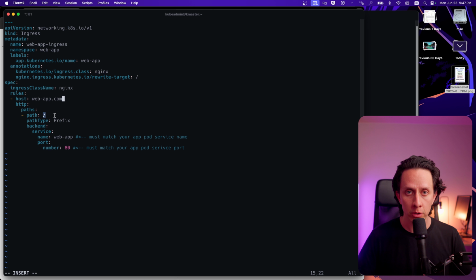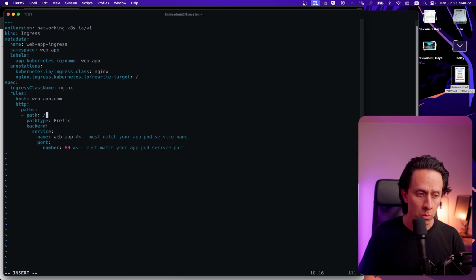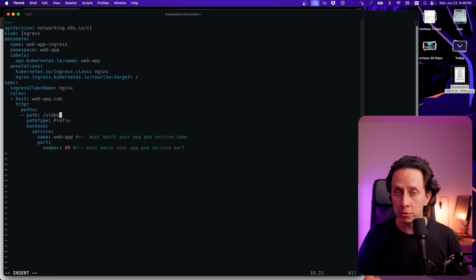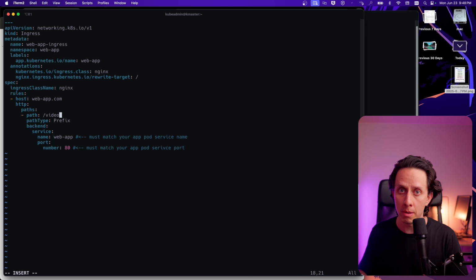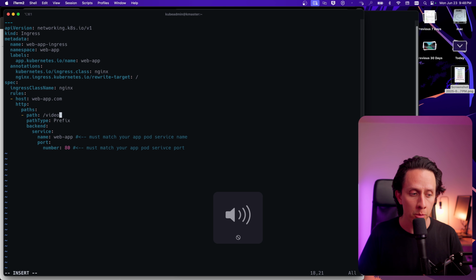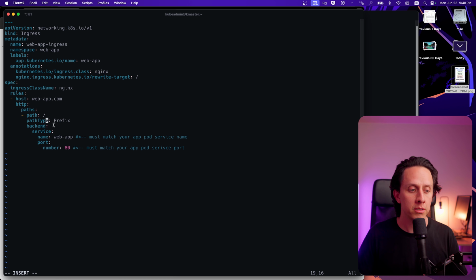Now here is another cool part. Here is where you can configure your path. Remember the explanation about the video? This is where you can type something like webapp.com and then you can type video. It's going to use that path to then redirect to something else if you were very specific about where you want your video app or your web app to live inside the cluster. For now, we're just going to stick with web-app.com, and the path type is just Prefix.